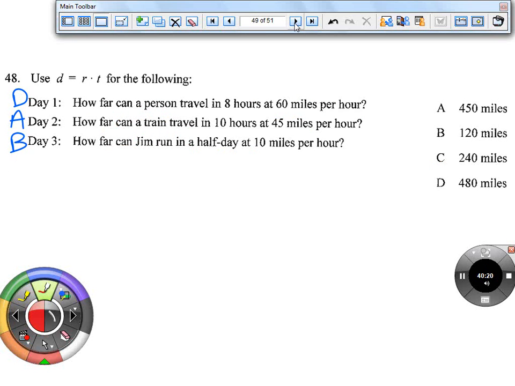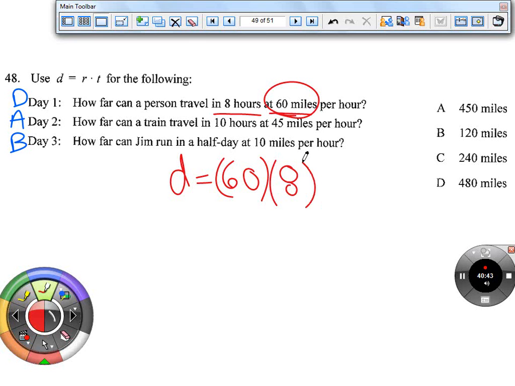Okay. Distance equals rate times time. I mentioned that shows up 2 times out of 50 here, so you've got to know that. So a person travels 8 hours, 60 miles per hour. How far do they travel? So again, just real basic, just multiplying numbers together. So the rate, that's 60 miles per hour. And then your time is 8 hours, so you can include your units there.